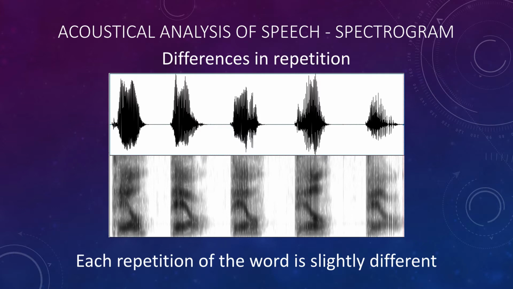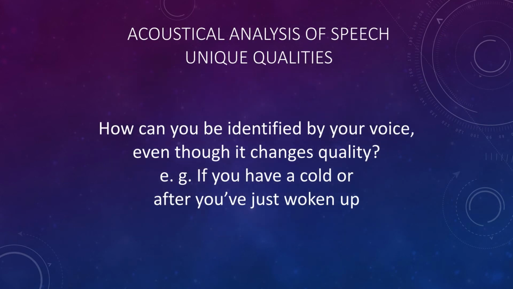A few more interesting tidbits about formants and speech. Consider this. Each time you say a word, the frequency and time components are different. Sometimes a little and sometimes a lot. Sometimes you have a cold and your voice sounds deeper. Yet if someone who knows you heard you speaking, they would know it was you and not someone else. How can that be?